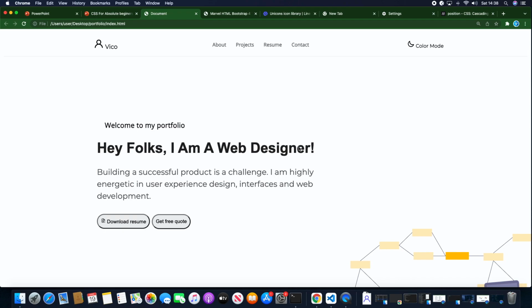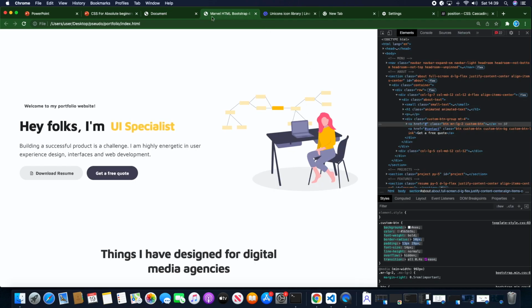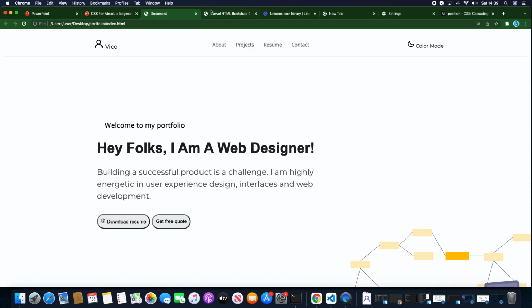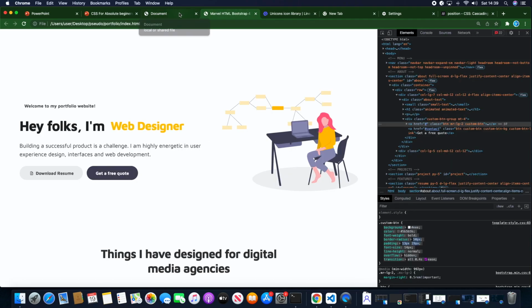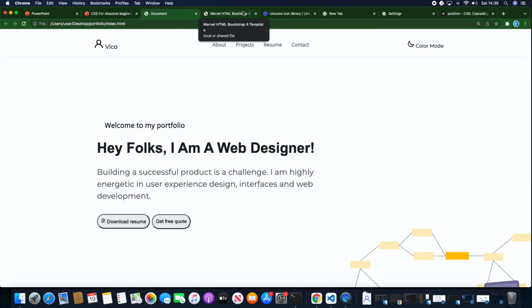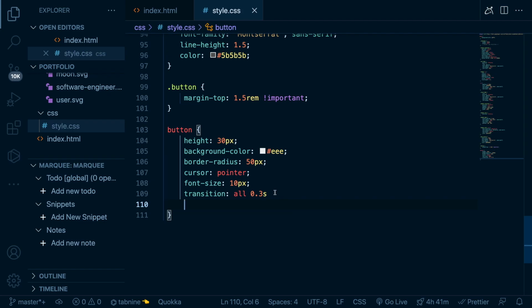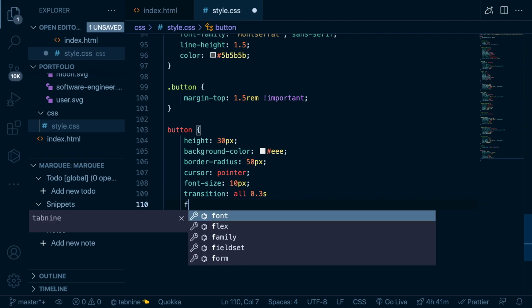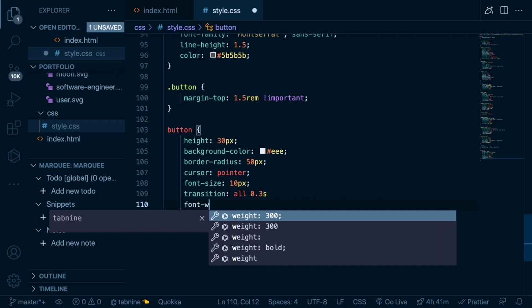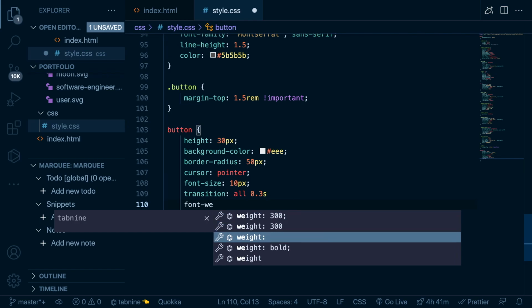Alright, so let's look back at this. We are almost there. Line height, overflow, padding, radius. Okay. Font weight: bold.